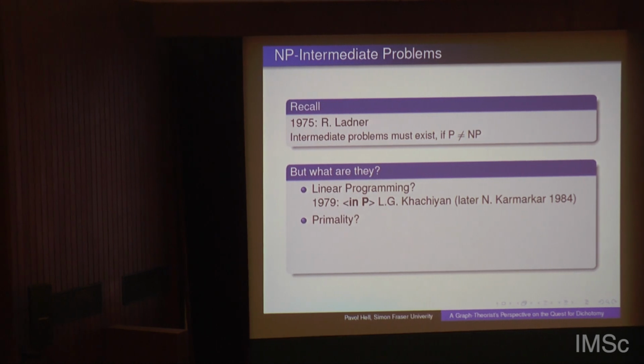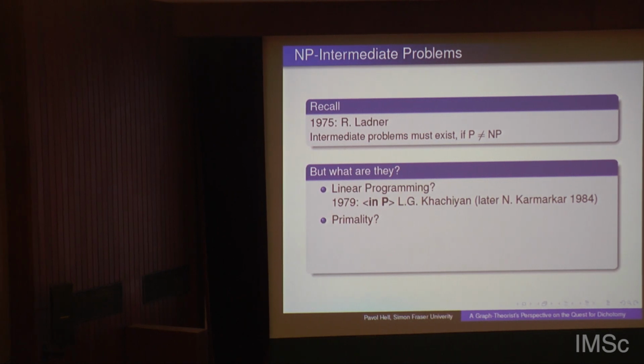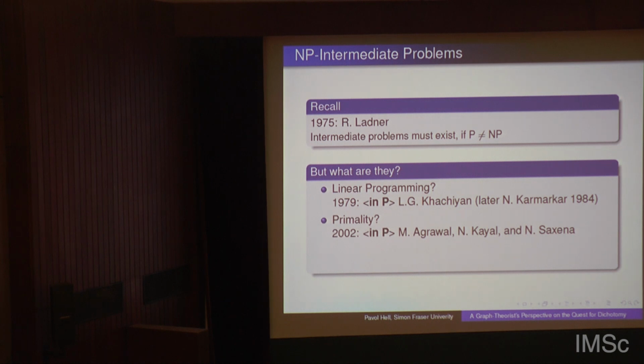Another problem like that was primality. Is this number prime? Now remember, polynomial time means polynomial in the length of the input, right? So the number is written in some system, and so it's the logarithm of the number that is the length, the number of digits. So it has to be polynomial in that. Well, that also turned out to be polynomial, and I think this has some Indian connection. You might remember, 2002. Another problem that's still out there as a possible hope for a problem which is intermediate, neither polynomial nor NP-complete, is graph isomorphism. Although, as you know, there was a big breakthrough by Laszlo Babai, who proved a sub-exponential bound on it, so this kind of makes it unlikely that this would be NP-complete.